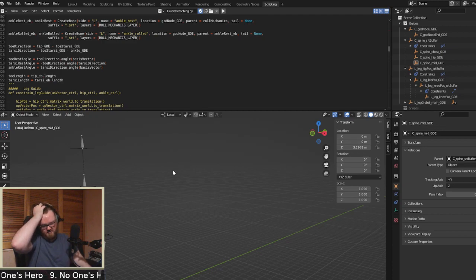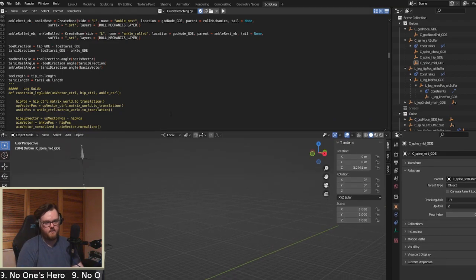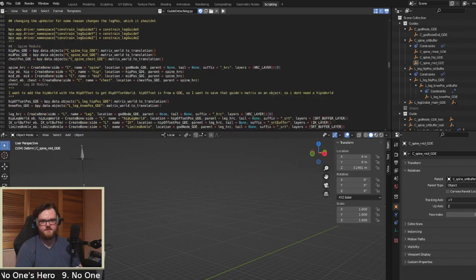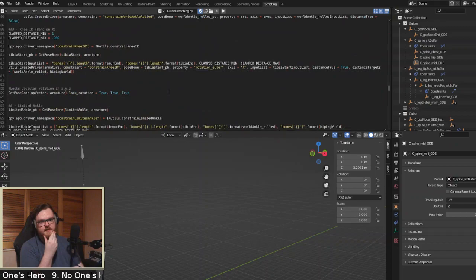I think realistically though, you could just hard do the curve. You could just fake the curve by putting in hard set values. A little bit more work, but if I don't have an option, then I don't have an option.